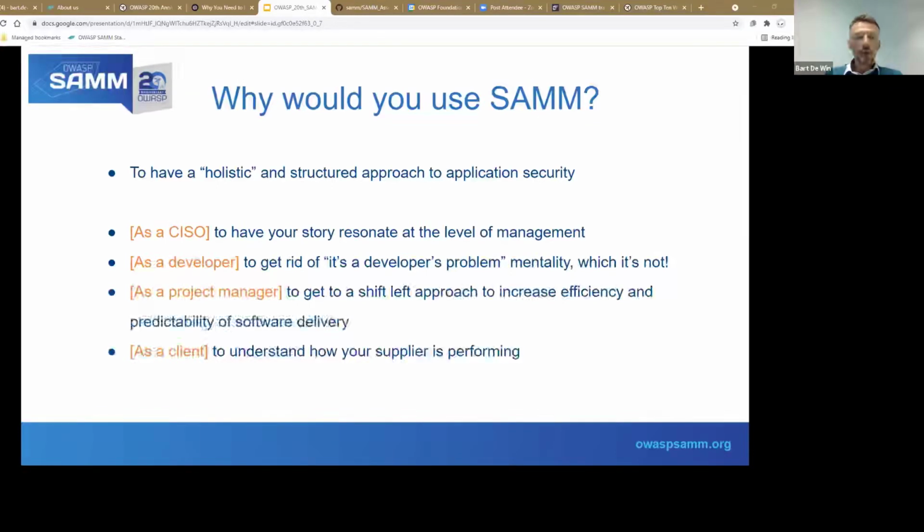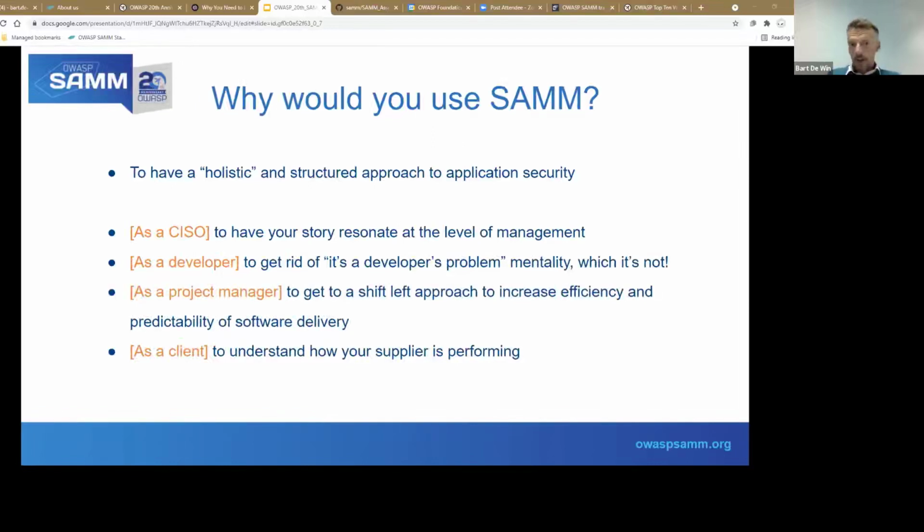But you can also really think of using the model in different roles. And Oscar, you already mentioned that you're a CISO in a development company. Well, as a CISO, we often see that CISOs use the model to get a view on software development practices for security that is understandable to management. So our model is not at all a technical model. It reasons in terms of non-technical activities and arguments, and in that way it resonates very well with management.